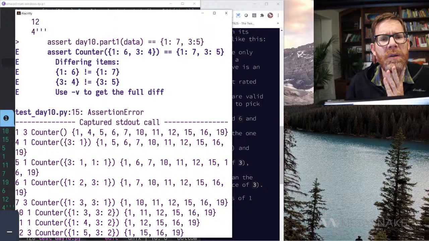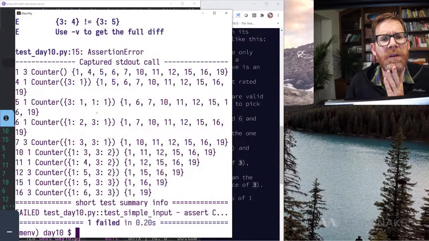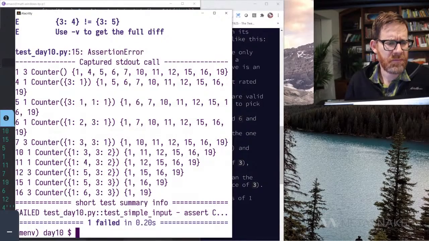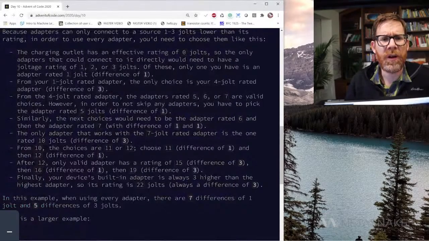So let me count the 3s. 1, 2, 3, 4 3s. I'm supposed to have 5 3s? Okay, I've gotten an off by 1 error somewhere.